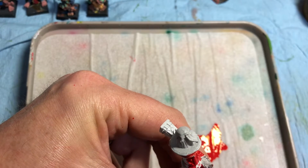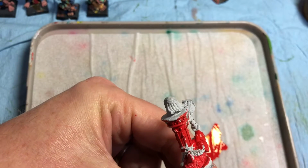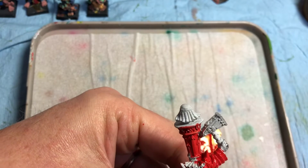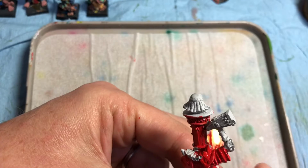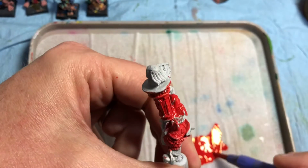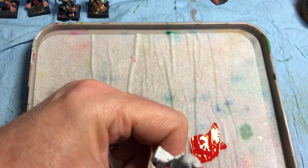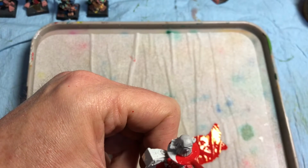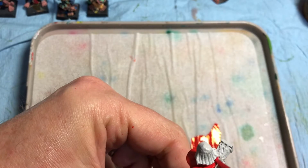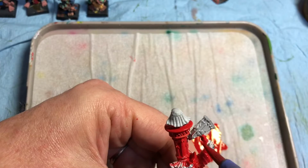But in the meantime, I'm still rebasing my dwarves. I did the Bugman Rangers yesterday and finished them. And now I've taken out my Hammerer unit. I'm going to do those next. It's just a little mini side project for myself. I don't really want to start painting anything new at this stage because I want to get the commission stuff done for now. And yeah, hopefully those models are entertaining for people too. I think they are. I think they're really nice models.